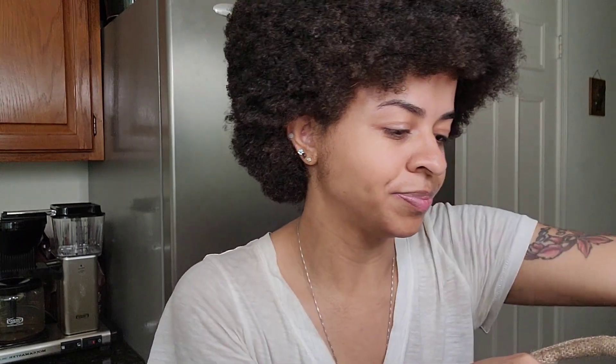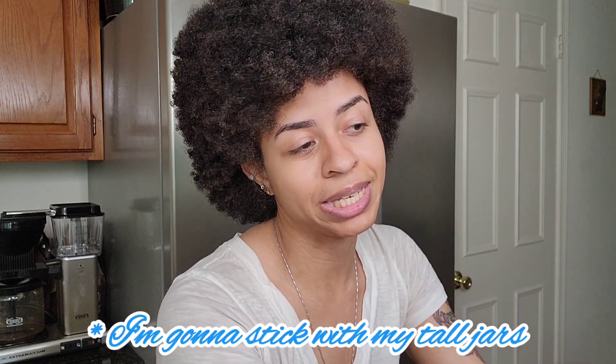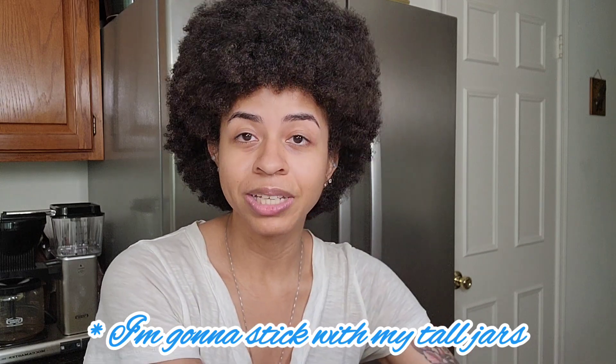This is a lettuce mix bag that they do, and this whole bag is going to fill all five of my jars — the tall jars, not the short ones. I could probably make ten if I wasn't doing the large ones, but last time I was at my parents' I forgot to grab some extra jars that my mom has. I'll grab those and the next time I do salad I'll make some tall and small ones, because I like to do salad in a jar in the summer.